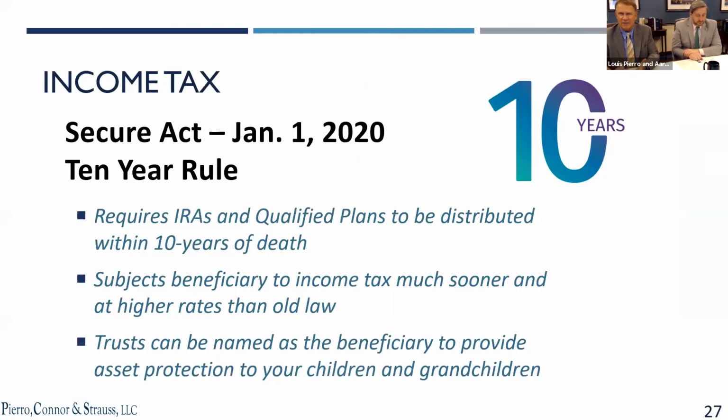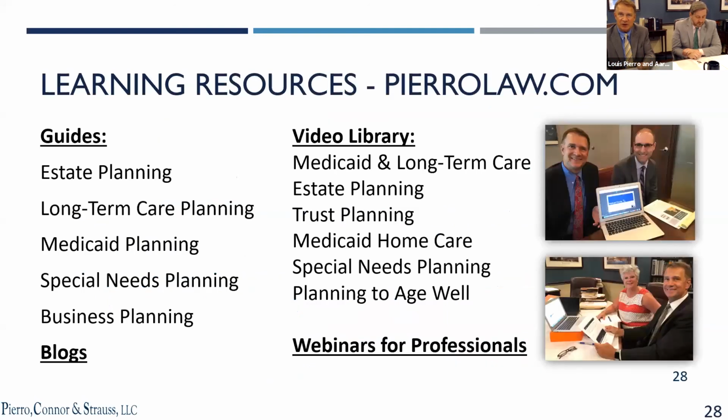And for those unaware, and I have had a lot of clients coming in that didn't hear about the Secure Act. This passed during the Trump administration, went into effect on January 1 of 2020. When you inherit an IRA now, you can't stretch it over your lifetime, other than a spouse. You have to now draw it out over 10 years and pay the tax over a 10-year time period. So if you're like many of our clients and the IRA 401k is the major component in your estate plan, that requires special consideration. We can still make that payable to a trust, but we have to really balance out the tax planning within that trust very, very carefully.